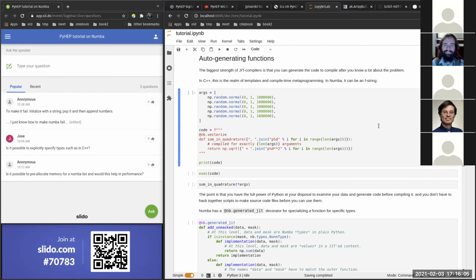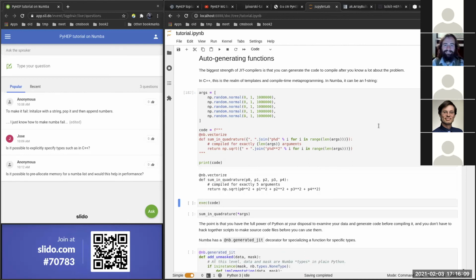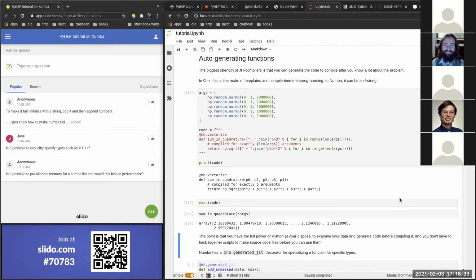So just like in Python, where you can make a function like this one, print code. This is a string, and it's been created for exactly 5 arguments. And included in that string is the numba.vectorize. Now, when we execute that code and have created and compiled the function, we give it some arguments.